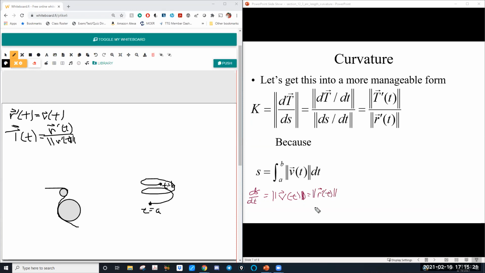So the reason I'm going through this, guys, you've got the formulas in the video lesson. I just want to make the connections for you because I want you to get at least a sense of where some of these formulas are coming from. So that takes care of where this part came from. That's why we can say, via chain rule, the magnitude of dT/ds is the magnitude of dT/dt divided by ds/dt, and we can calculate it here.